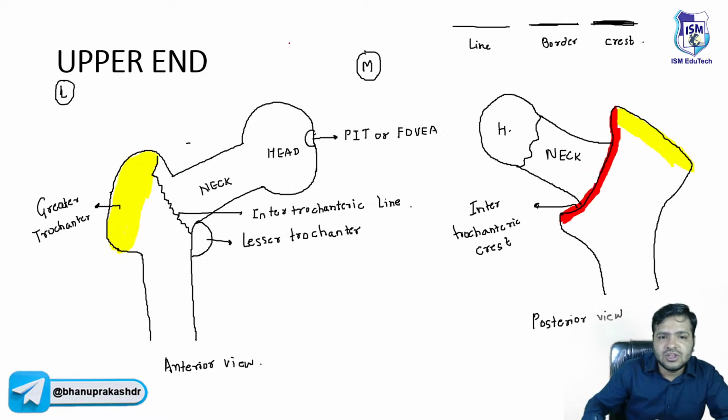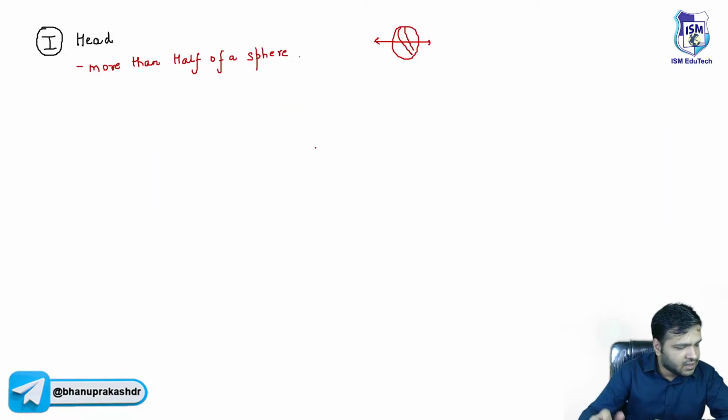You can see this, the shape, beta, the head is more than half of a sphere, right? It is a spherical shape, but not completely spherical. So remember beta, its direction. You guys are going to tell me, beta, whether it is directed medially or laterally. Tell me guys in the chat box, is it directed medially or laterally, upwards or downwards, or forwards or backwards.